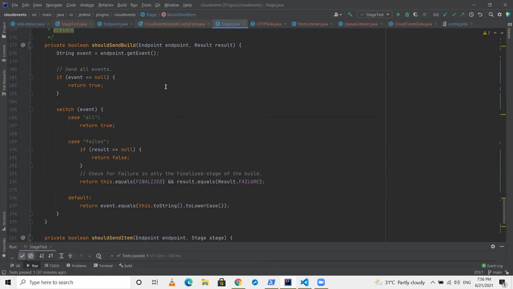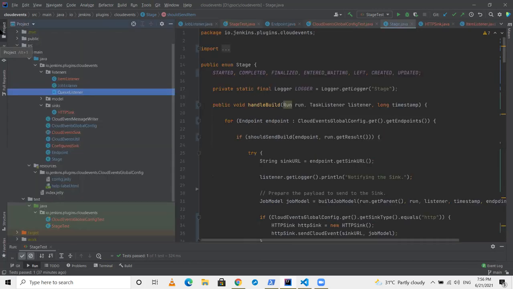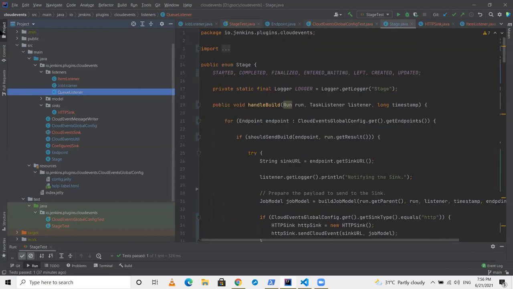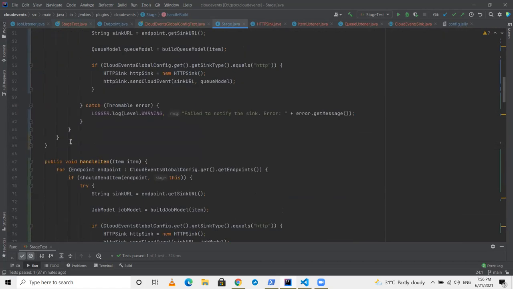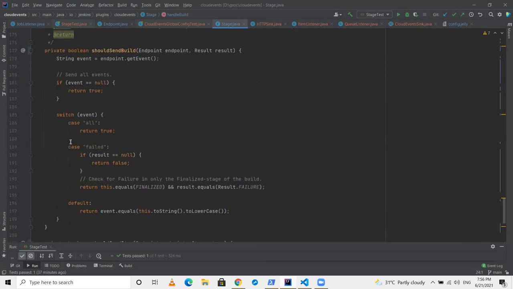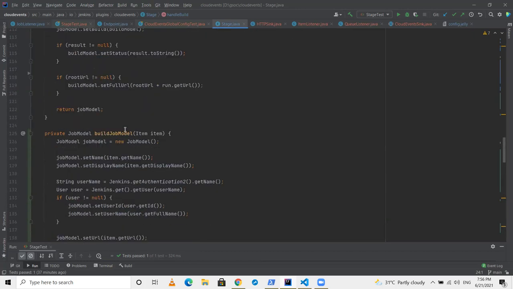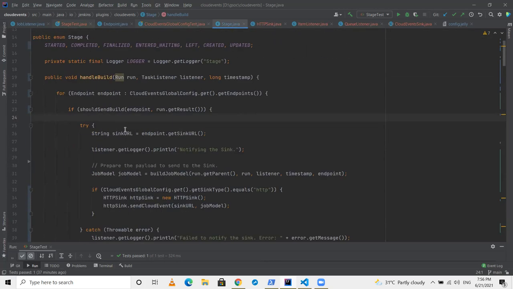And I think that's the reason, because it's all in the same stage. It might make things a little bit unclear, because there might be different stages for each build or job. But if it does make sense to you guys, instead of having a single stage which does the work for all the listeners of sending events and then building the model, should it be divided into different stages for different objects?